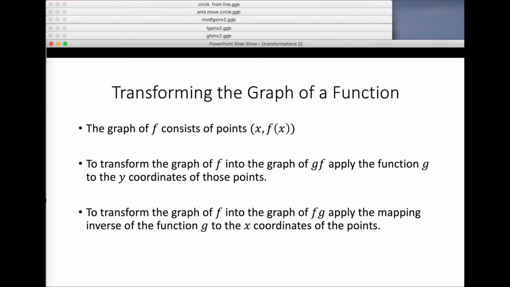Now, if you're not comfortable with that last bullet, then you might want to watch the first video. I also said that this works for any old g, although we only used very simple g's in the last video. So I want to start by demonstrating that in a couple of ways.